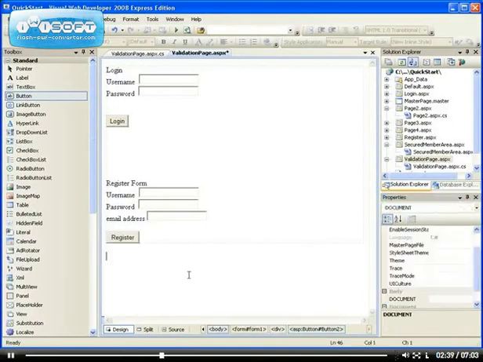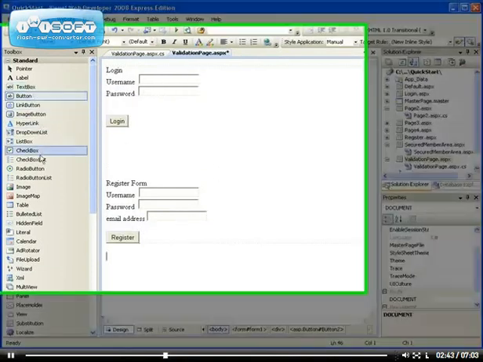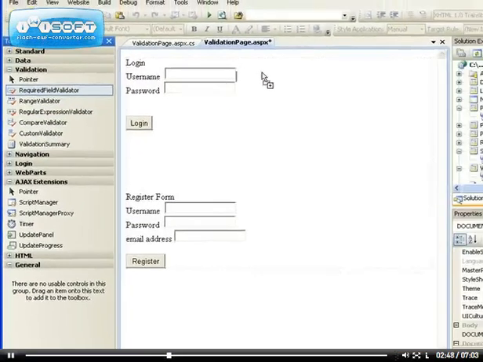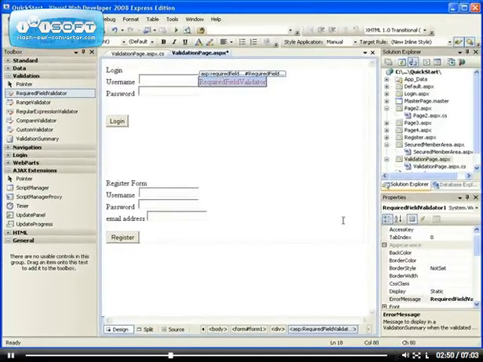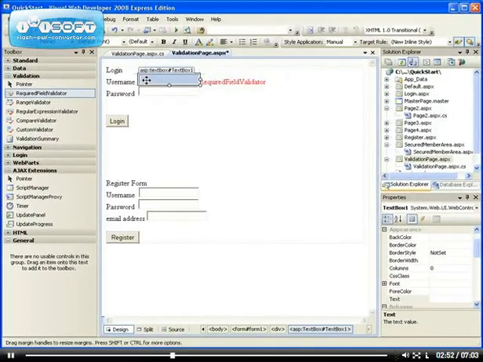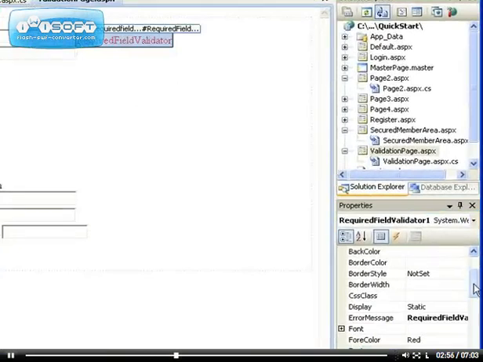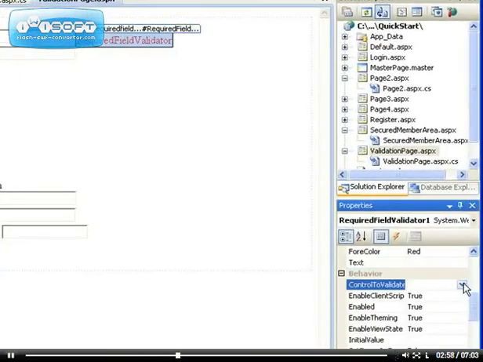Now I have a required field validator here, and I set the required field validator to validate text box 1.